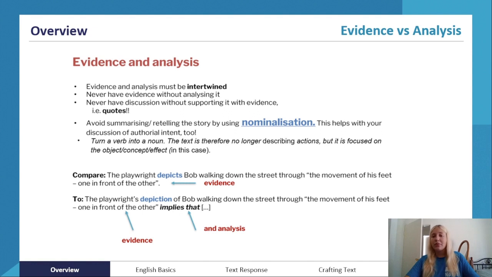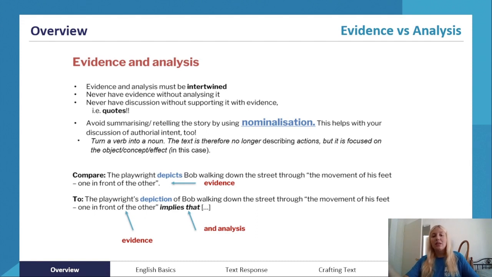Okay. Looking at the difference between evidence and analysis and their relationship. This is really important, and you need this knowledge for this whole year. But your evidence and analysis should be intertwined. You should never have evidence without analyzing it first. The only exception is if you have presented a quote and you've analyzed it, and if you want to say this is further supported by another piece of evidence, okay?